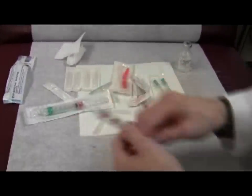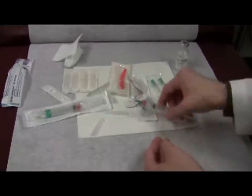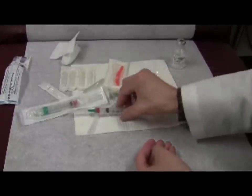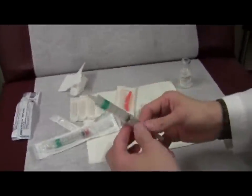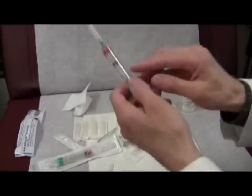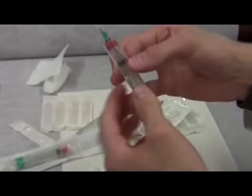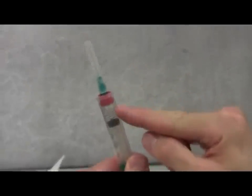Now we'll move on to getting bubbles out of the syringe. With the cap firmly on the needle and with the needle pointing to the ceiling, hold the syringe base between the left index and thumb, then flick the needle with your right index finger until bubbles go toward the ceiling. You can see there's a bubble at the base — I flick, and the bubble comes up. If the cap were loosely on and you flicked, it comes off, so the cap has to be firmly on.